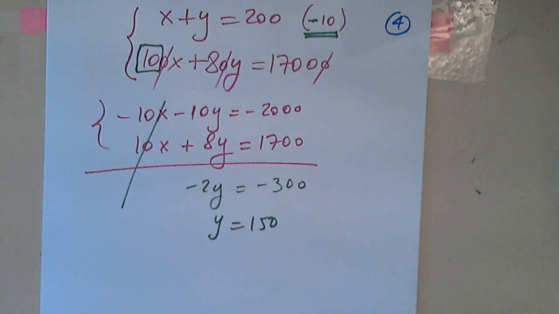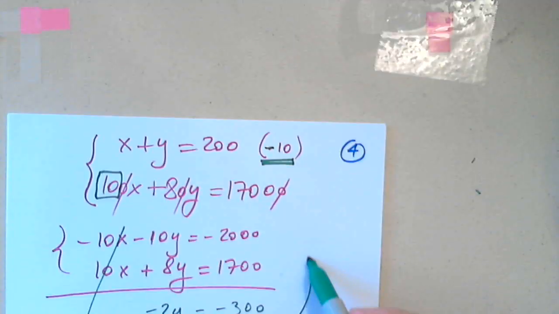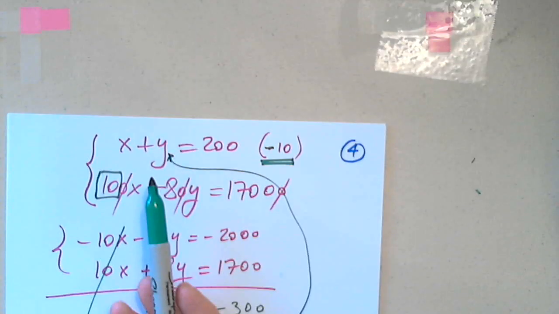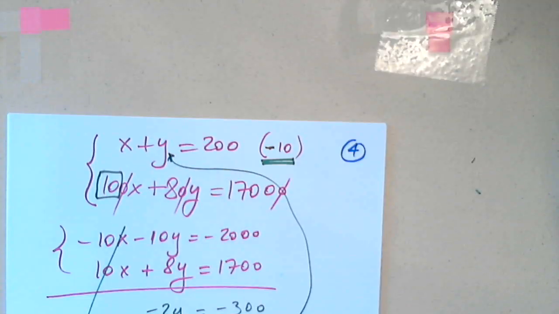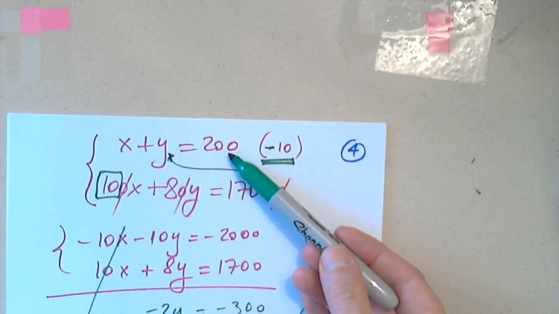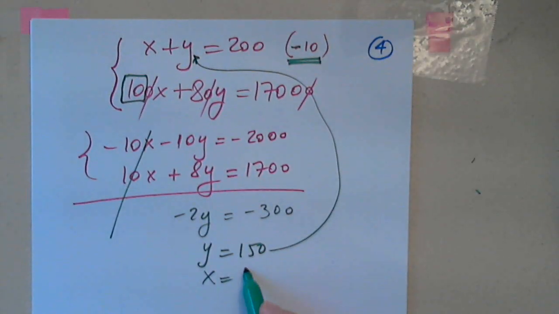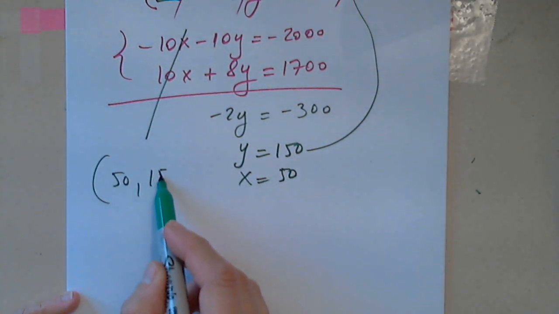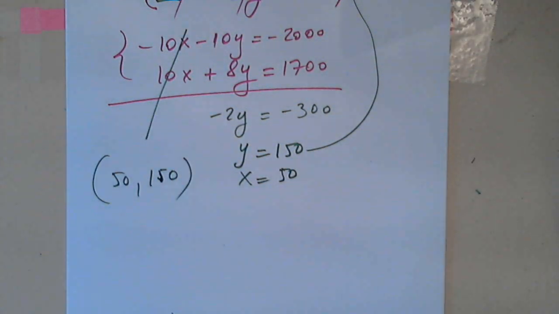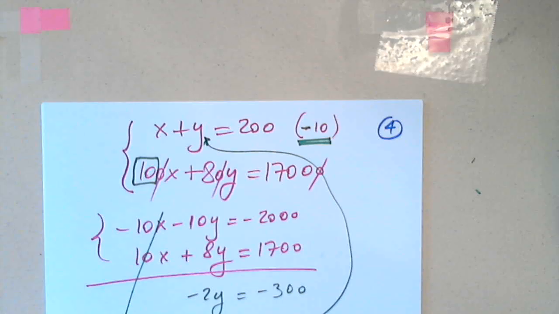That's good, thank you. Perfect. So now I have to go back with y in here. And if this is 150, then this must be what? If this is 150, this is 200. Exactly. So we claim that there are 50 rooms with kitchen and 150 without, but you can say, who cares, show me. And then I'll show you by going back to the original system.